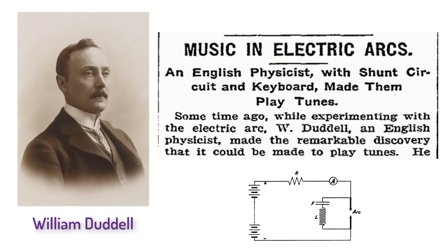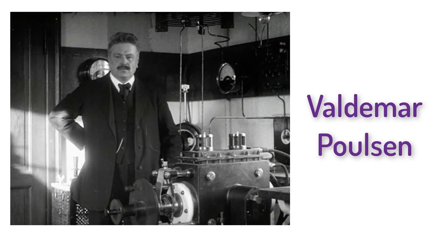However, Duddle was convinced that it wouldn't work at a higher frequency than about 10,000 waves per second, which is way lower than radio waves. As a side note, Duddle knew he could change the musical note that his machine played by changing the length of the coil or changing the size of the capacitor. He actually adjusted the connection to the coil to make the lamp play, quote, "a distinct and not unmusical rendition of God Save the Queen."